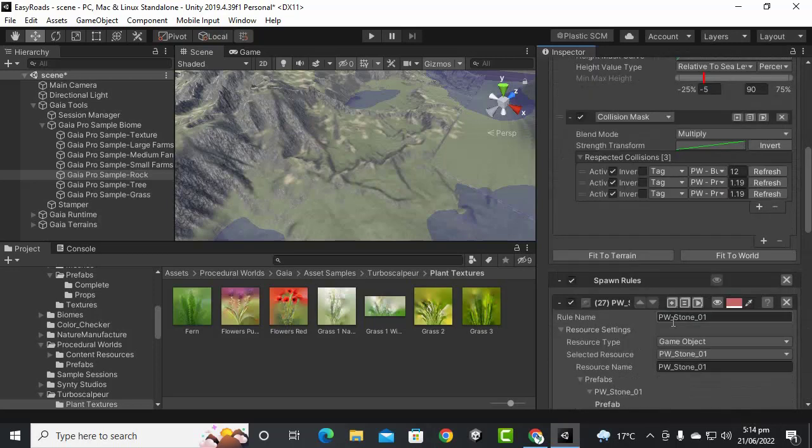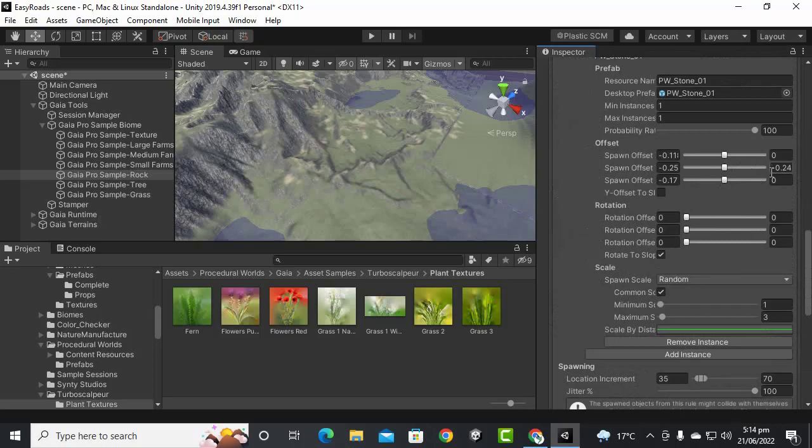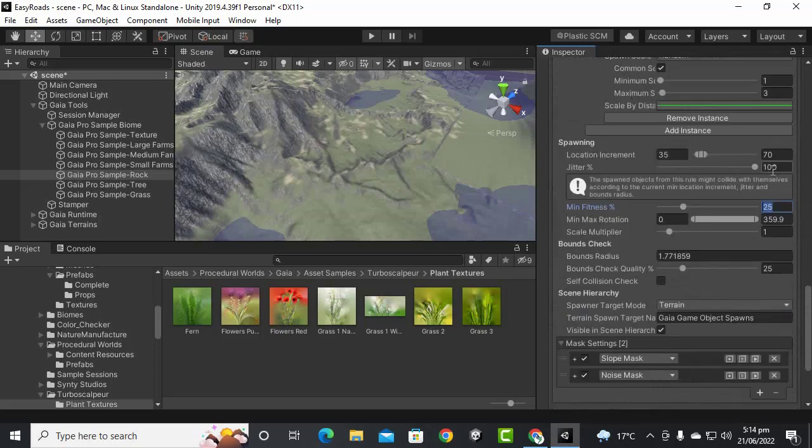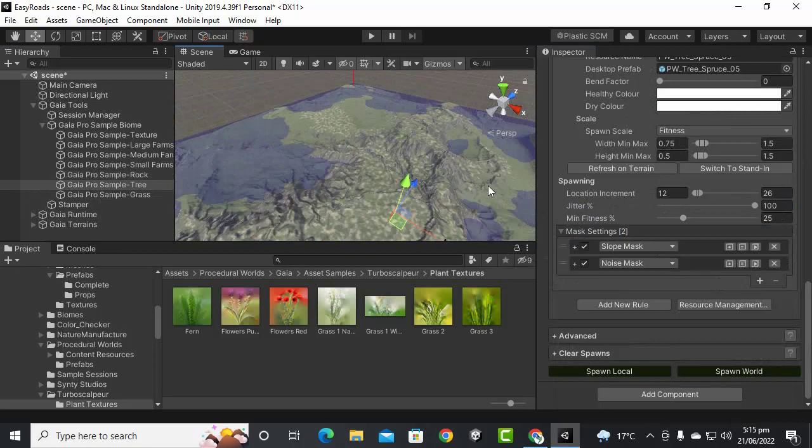We should have one more option here for the number of stones, and that is, I think, this one, minimum fitness. So you can increase it, and we also have scale multiplier as well, and those are the options where you can place some more rocks and other objects.